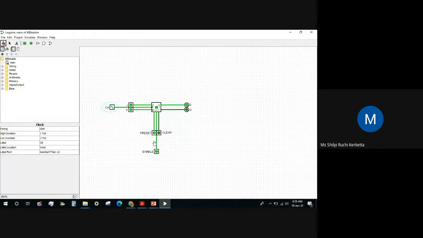So here for positive edge trigger, the condition is 0, 0. So if we put it 0, 0, only then this is changing. And if we put any other condition, you can see this is not working. So this preset and clear is working as a switch. So the condition for negative edge trigger is 1, 1, and for positive edge trigger it is 0, 0. So until and unless you put it to 1, 1, or in positive edge trigger as 0, 0, this clock won't work. So you can see now it is working.